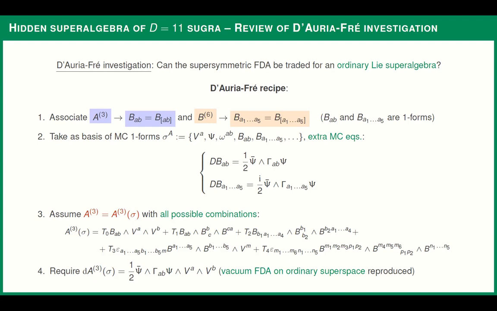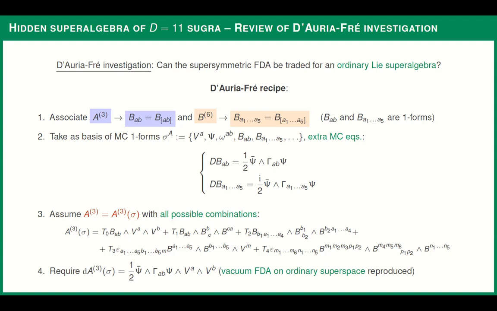And then the higher formulation potential that we can add in the series I showed you for building a free differential algebra is reminiscent of the Peirce identities. And in the same way, the one-form fields that we can associate with A3 and B6 are reminiscent of, well, essentially the Maurer-Cartan equations are given in terms of the fermion bilinears that are non-vanishing in superspace and in 11 space-time dimensions. So gamma_AB, gamma_E5 are gamma matrices in 11 dimensions.